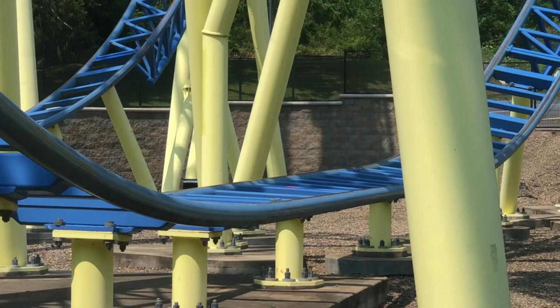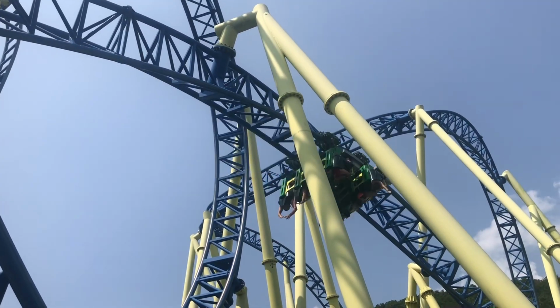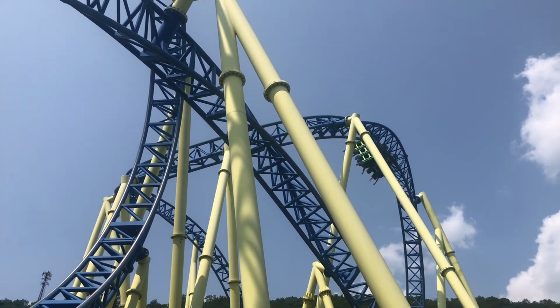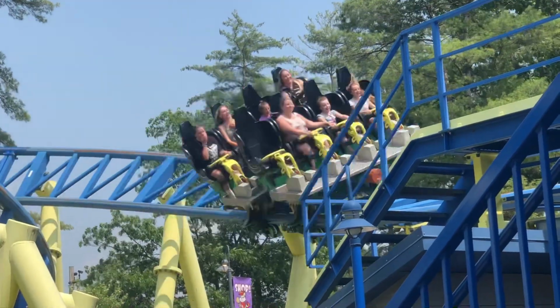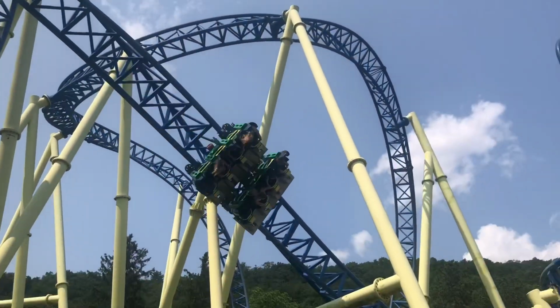The trains have pretty comfortable seats, but the restraints just suck. They staple you pretty hard, especially on the base of the drop, and they're just pretty uncomfortable compared to the old ones. The older restraints, I really like them, honestly. They were very comfortable. They just weren't as restrictive. You felt more free. Anyways, let's talk about the ride experience now with the new trains.